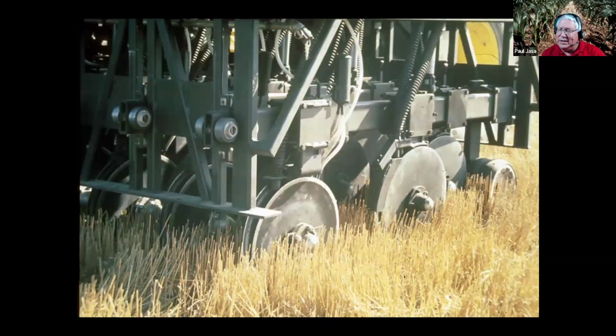Closing here, I realize I'm just pushing my hour. Here's the one drill I've not had to add weight to. The front opener there is a fertilizer opener. It's got anhydrous cold flow, it's got liquid, it's got dry. It's got paired rows. Fertilizer is in the middle of the paired rows and back. And you notice rollers up front. That's a track system that rolls up and down. There are hydraulic cylinders pushing down on each set of openers.